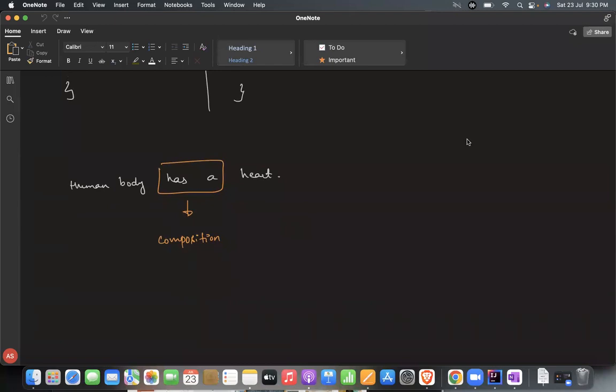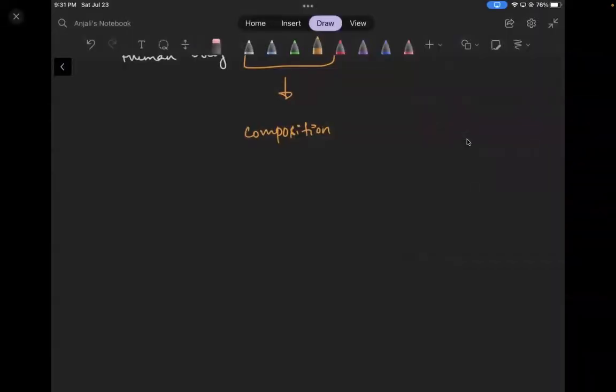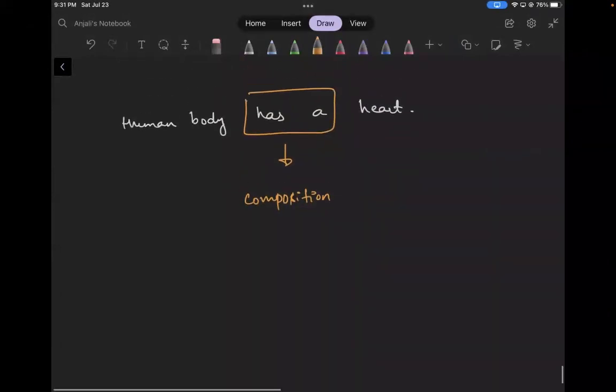Strongly. So when you have such a relationship where one thing is very dependent on the other one, what I mean to say is, when I was discussing composition, I told you the various ways of composition. We want to have a strong relationship. I'll list down what and all it is going to be, but before that, let me complete this particular part. So we cannot have a heart without a human body.